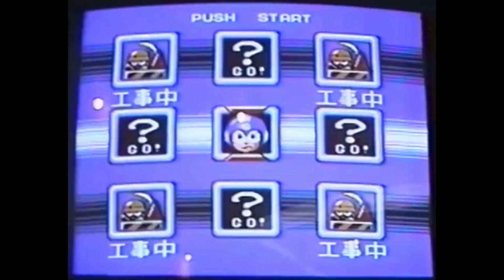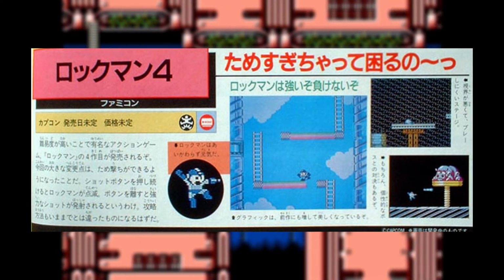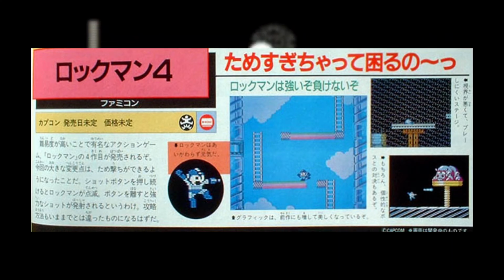The last thing to mention is that the boss select screen looks different, with signs that say construction underway on the stages you can enter. And that's it for the Tokyo Toy Show. Overall, this gives us a pretty good insight into what changed during development, but it's not the earliest build we've seen. In the third quarter of 1991, Mega Man 4 had a preview in a Japanese gaming magazine.